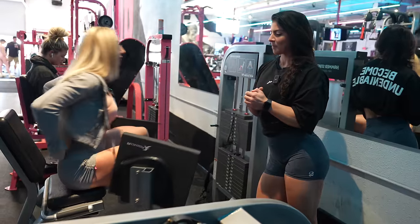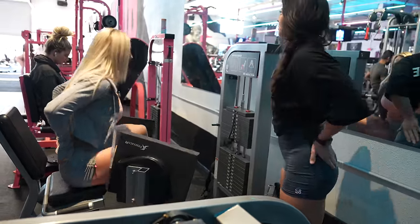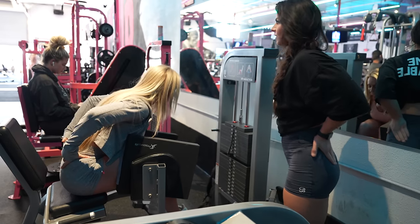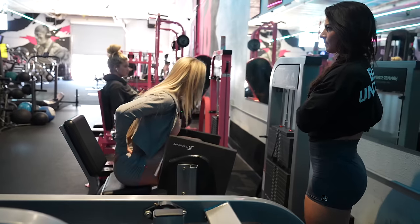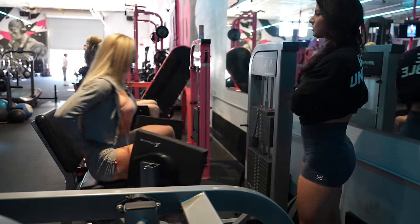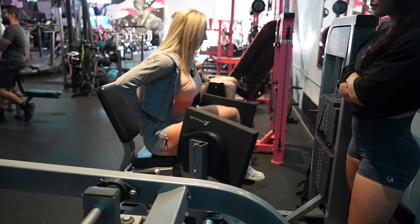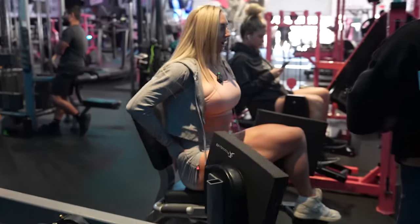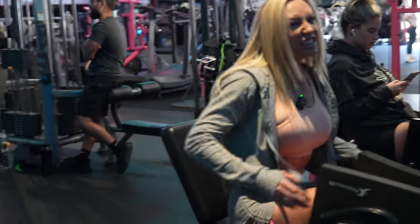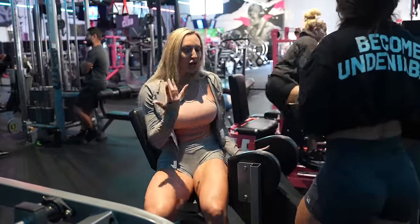I really feel it when I come back in the upper glute, and that's actually one of the parts I really want to grow more — I feel like I'm lacking a little bit there. This is pretty light but we're just going to warm up. When you do your warm-up set, do you count your reps? I just kind of go with it — usually about 15. When you're more experienced you just kind of know.